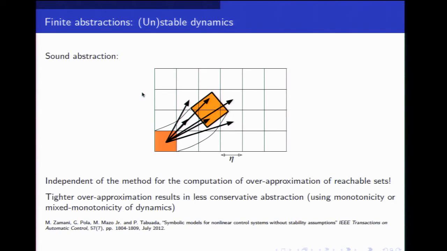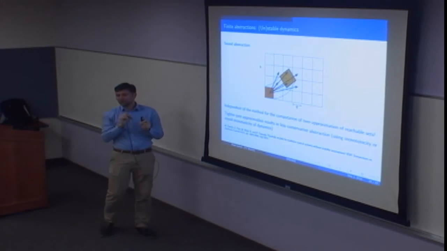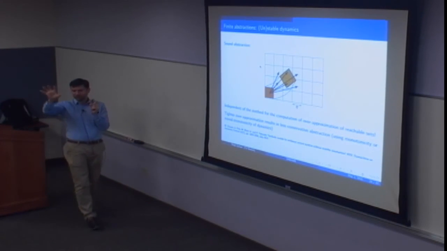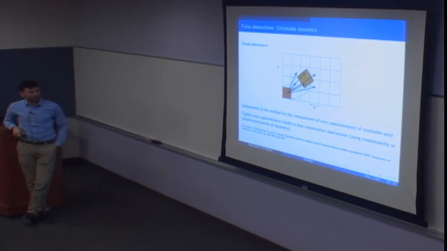Of course, if one can compute this over-approximation in a smart way, you can actually end up with less non-determinism. For example, Murad has work on mixed monotonicity, on how to compute the over-approximation of this cell if my dynamics has some nice property. What they claim is, if I remember correctly, you just need to simulate these 2 points under some function that one needs to compute, and by that simulation, you can just draw a box, and your reachable set tightly is going to touch that box inside, yeah?